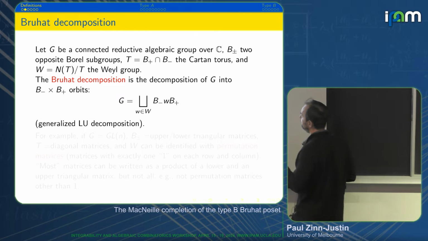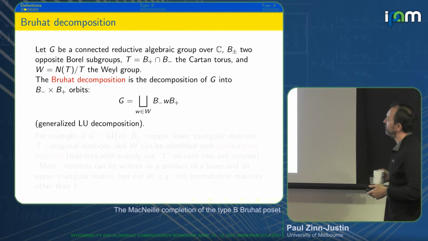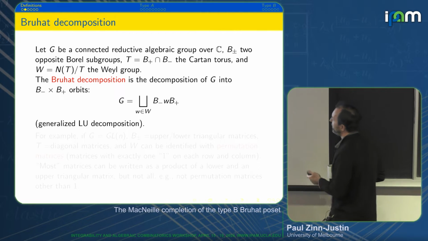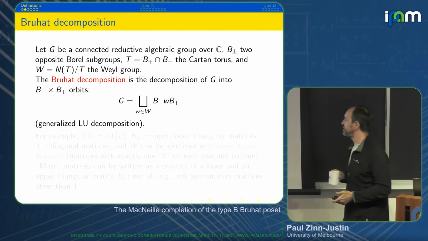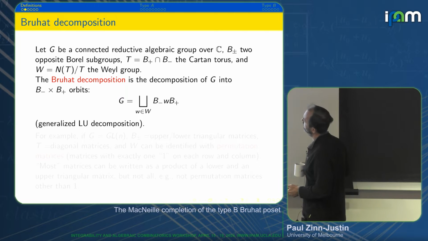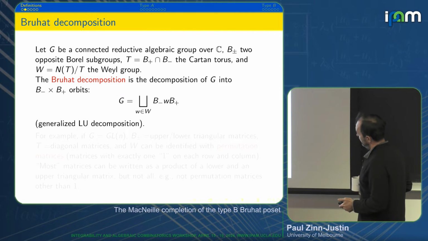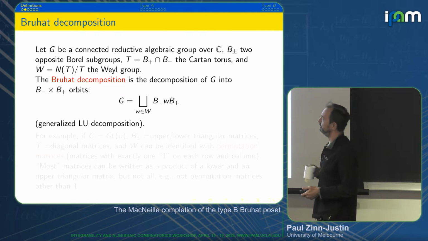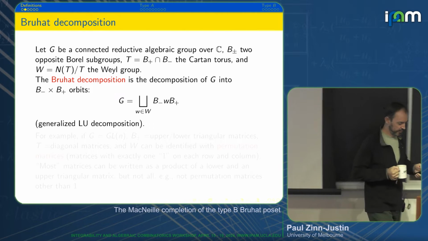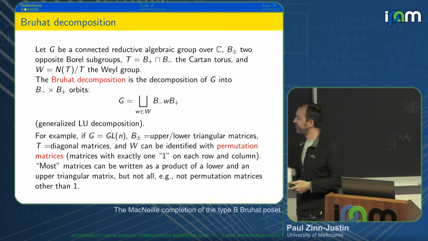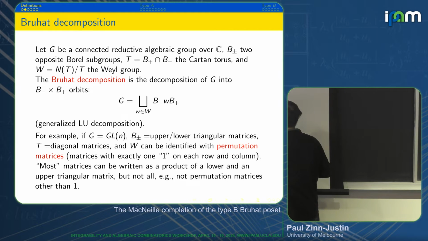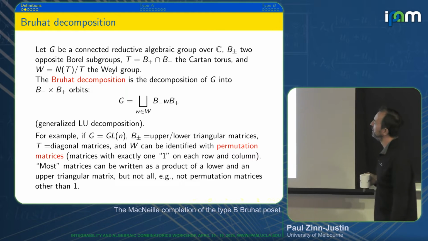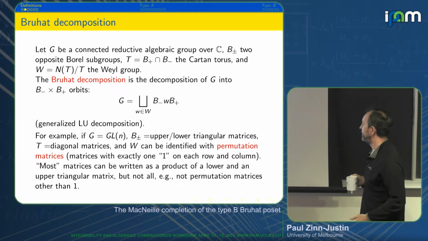And so the most important result is that there is this Bruhat decomposition. In other words, I let B minus act on the left on G and B plus act on the right, and then you have this nice decomposition, G as a disjoint union of orbits where the representative elements, you can think of them as Weyl group elements. So think generalized LU decomposition. Almost every matrix can be written as lower times upper, except sometimes it doesn't quite work, so you have to stick in a permutation in the middle. And that's what I just said, yes.